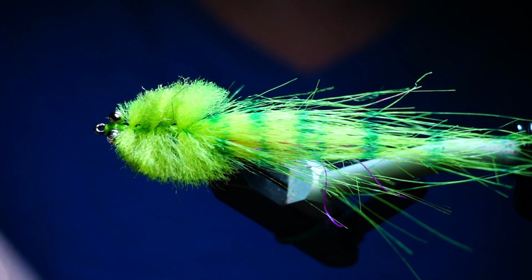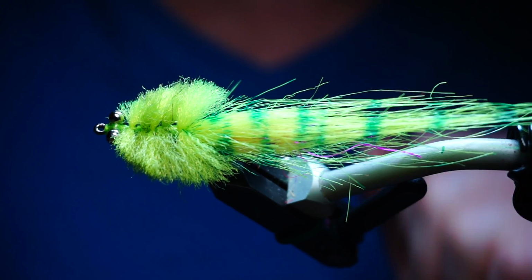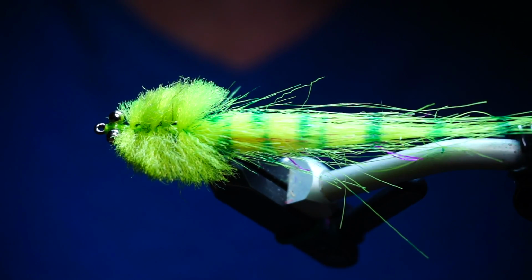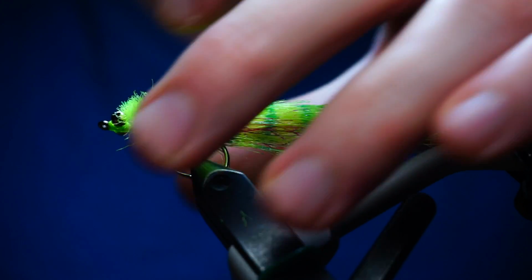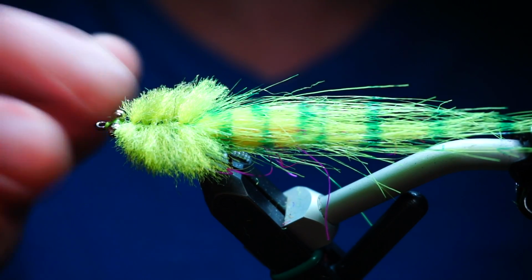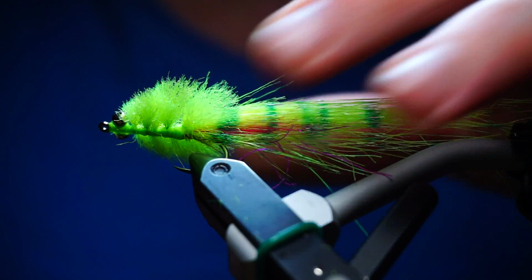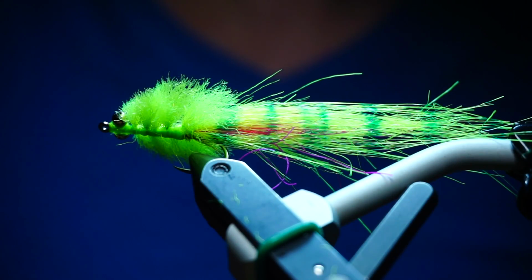I can usually tie these maybe about 5, 6, 7 of them in an hour, I would say, if I really get going. So that's not too bad. I might be able to put down 10 of them if I'm really working quick on them. So not bad for a good saltwater pattern.